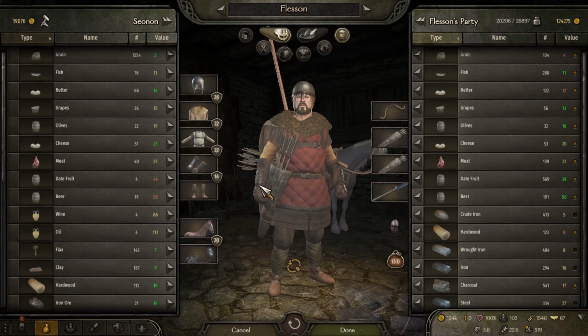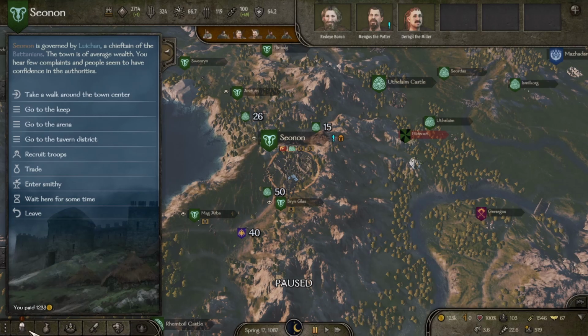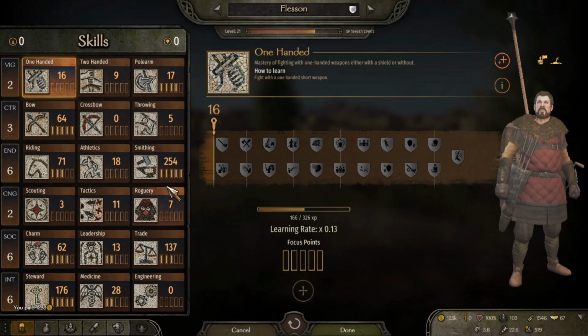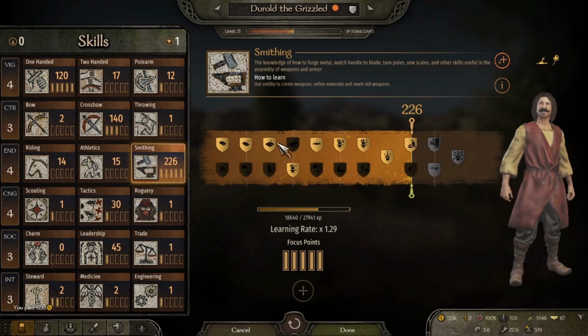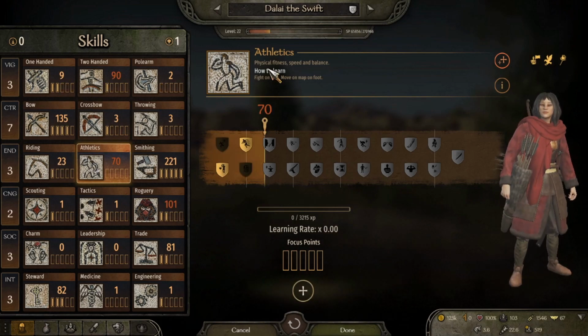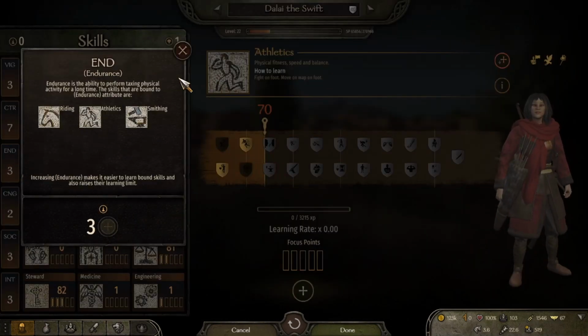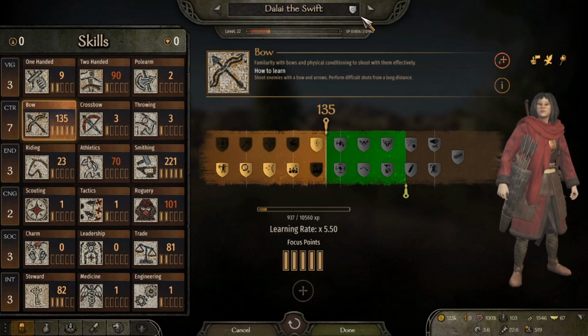Let's take the hardwood because caravans can take it. Double check our skills. Endurance. You are going to be infantry or cav. I don't know which. Endurance. Oh no, you didn't get one. Let's get your last bow.